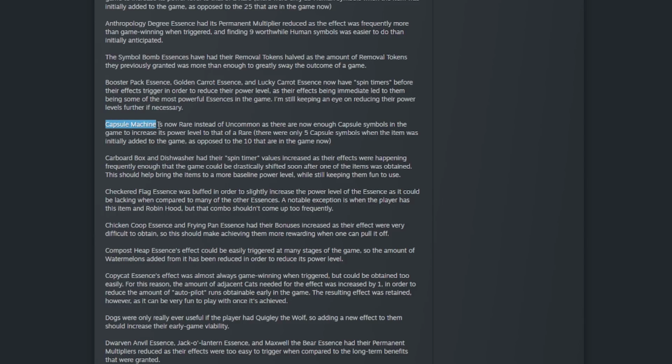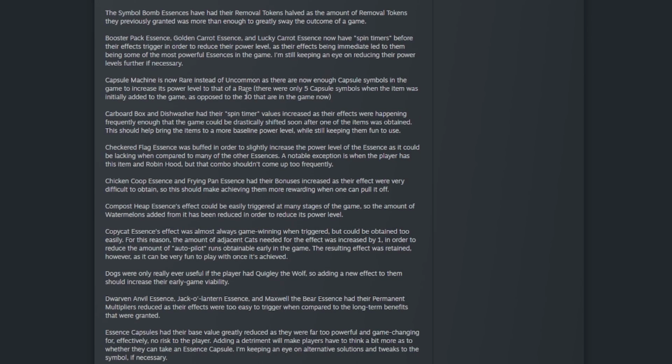Here we go. Here's another big one. Capsule machine is now rare instead of uncommon. Is there now enough capsule symbols in the game to increase its power level to that of a rare? There were only 5 capsule symbols when the item was initially added to the game, as opposed to the 10 that are in the game now. Okay, kind of crazy. Didn't actually realize there were 10. I guess time capsules put that up to there. Kind of makes sense. Obviously, we've got essence capsules and tedium capsules and stuff now.